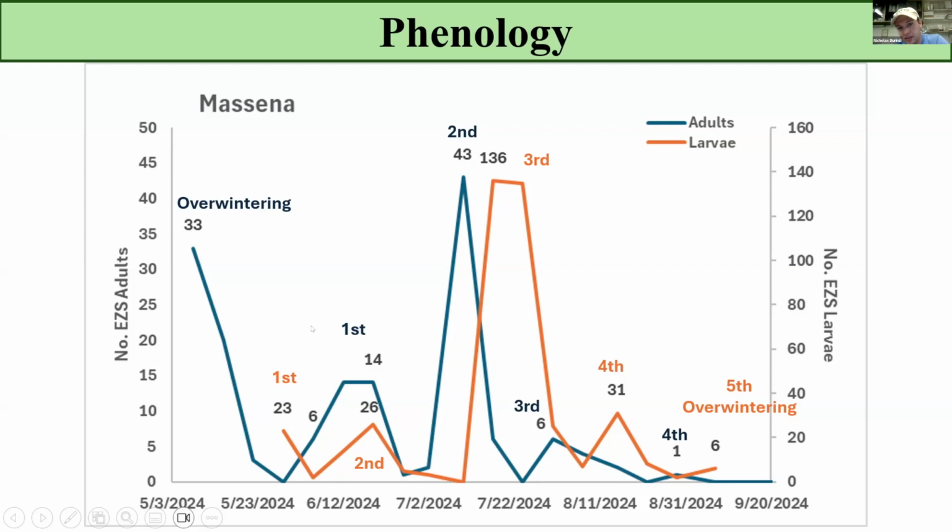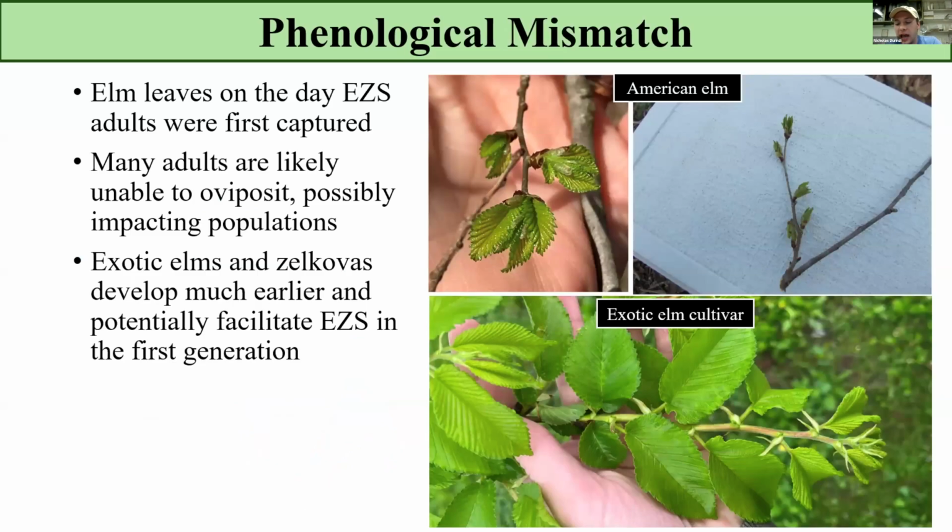And then we have the first generation adults, followed by the second generation larvae, and so on, until the end, where we have the fourth generation adults give rise to the fifth generation larvae, which become the overwintering adults the following year. So you can see that as far as the number of larvae, we are getting 5 generations of larvae, but we're only seeing 4 adult flights. I'll talk a little bit more on how we collect that in a few slides.